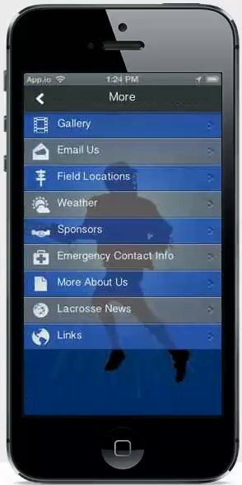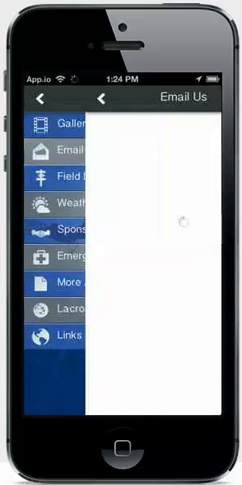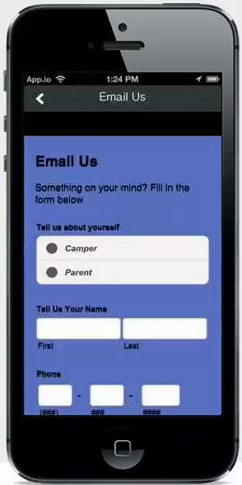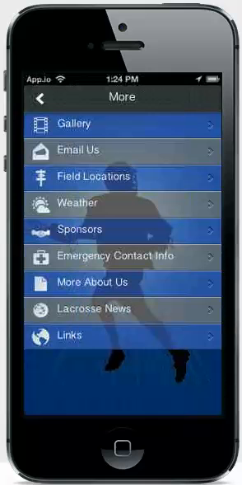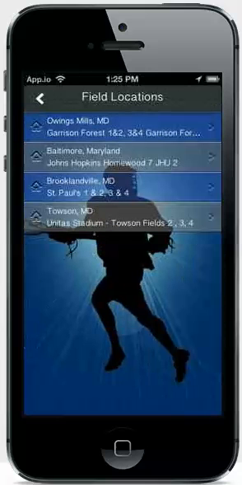The More tab takes us to a whole bunch of different things. The gallery. Email Us is just a contact tab, just saying, hey, you can reach out to us, give us information about who you are, and we'll get right back to you. Field Locations, this is the big one. It uses the GPS of the phone. This particular event had four different fields in different locations throughout town, and this is very typical of a tournament event where you've got maybe thousands of people descending on a town and they don't really know their way around. They don't know their way to the fields, they don't necessarily know their way to various hotels or restaurants around town. This section can be used to give them those directions.